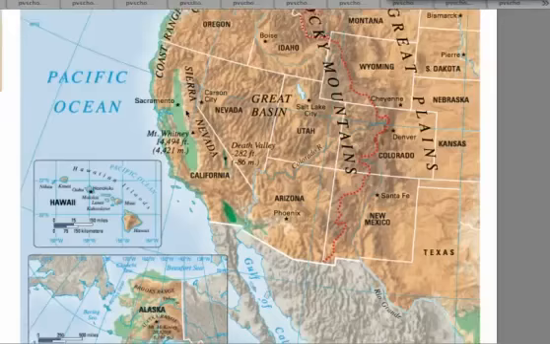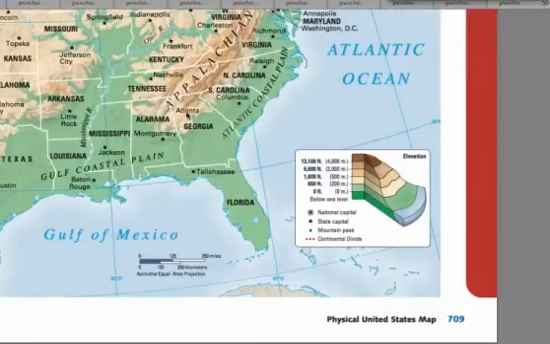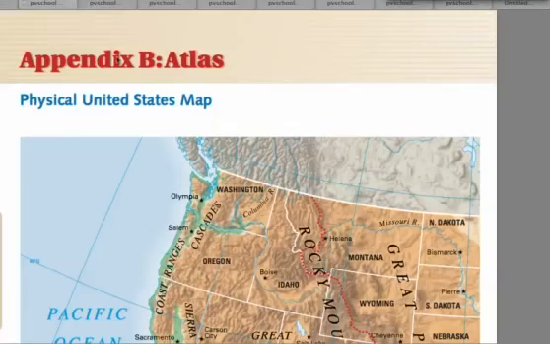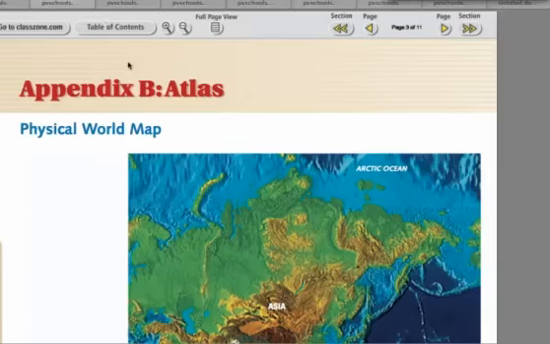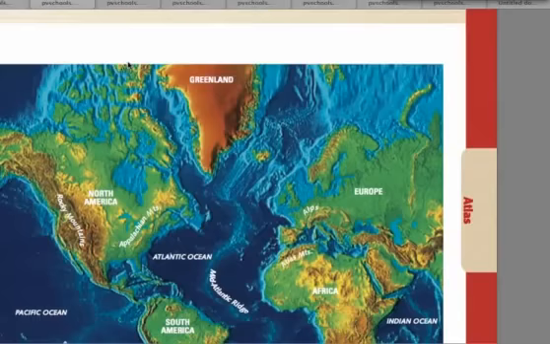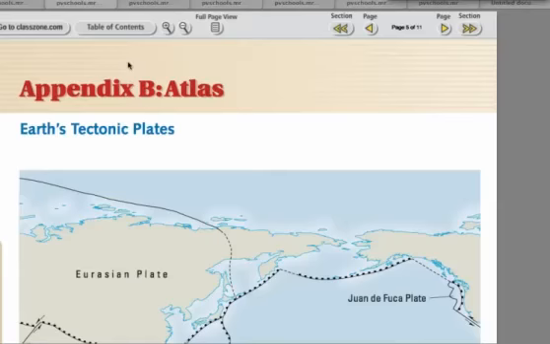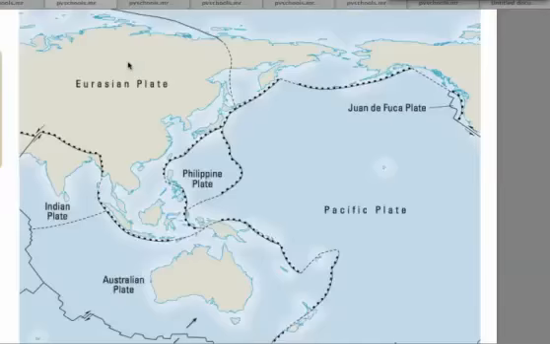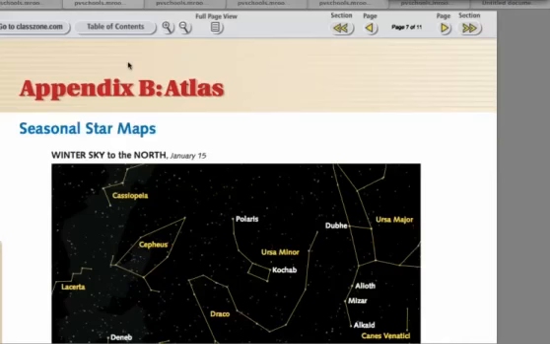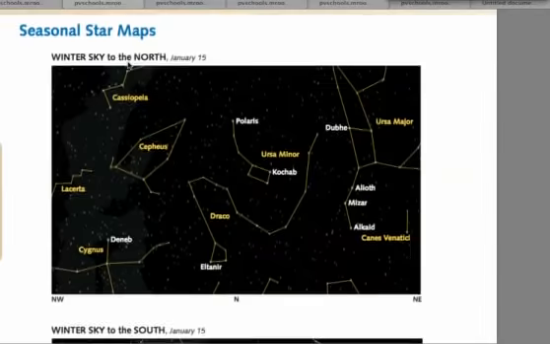You also have the atlas, in this case, a physiographic atlas of North America, mostly the United States. We have a lot of atlases. Here's the atlas of the world, and this will be handy when you get to volcanoes, plate tectonics, and earthquakes. Here is the plate tectonics specific atlas. You'll be asked to look at this in chapter 7, I believe, on plate tectonics.